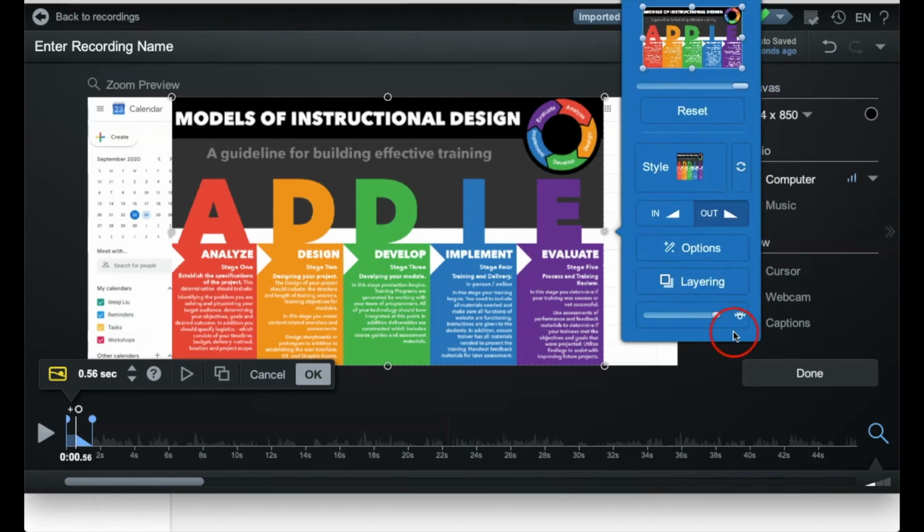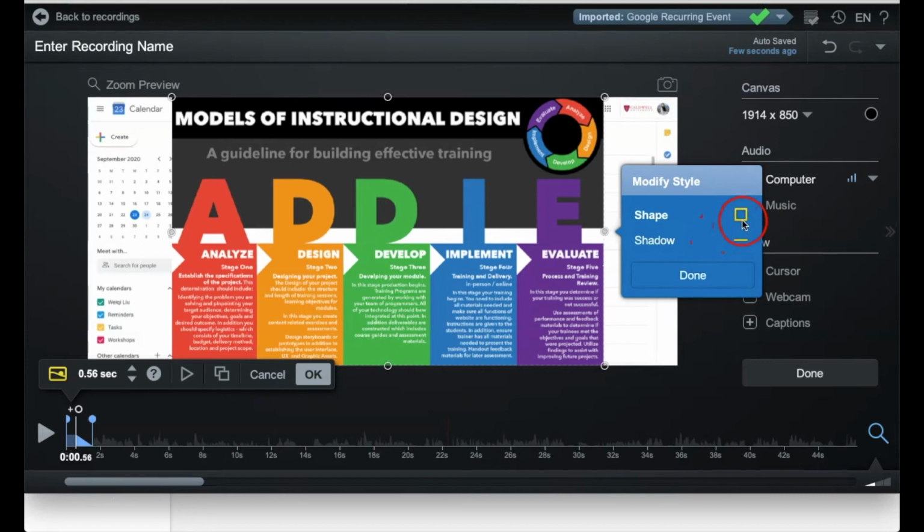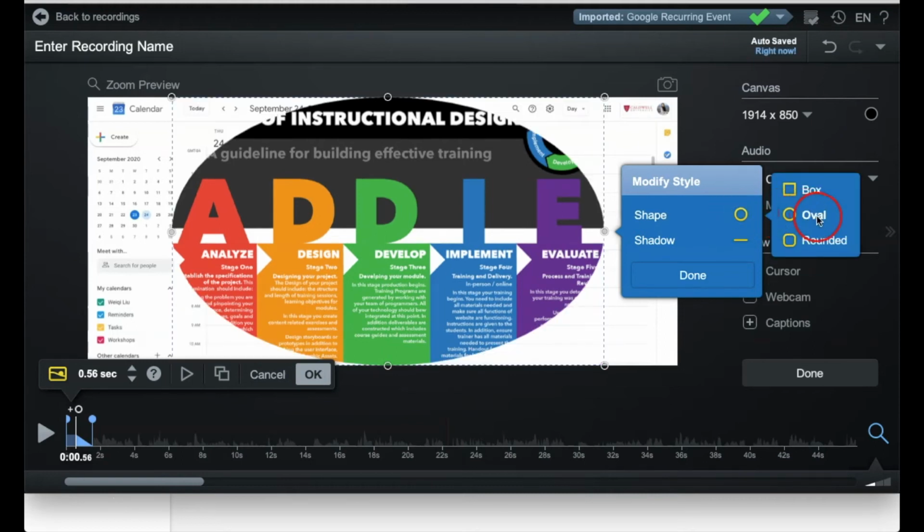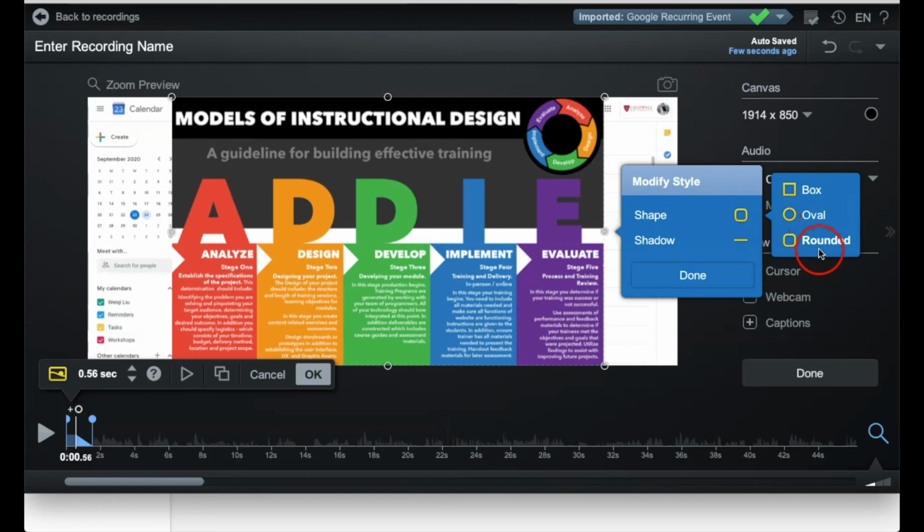After that, if I click done, it will lead you into this more setting panel. This is the image itself, and the style means you could choose the shape of this image. You could use the rounded, you could use the oval, as the image will be cut, and you could always use the box as well.